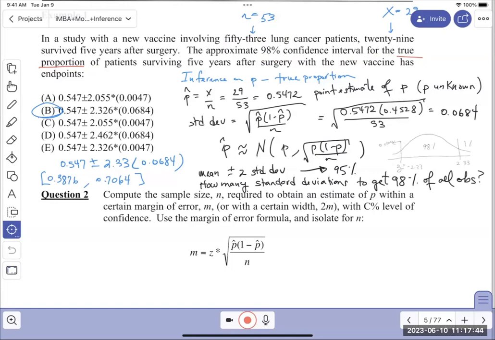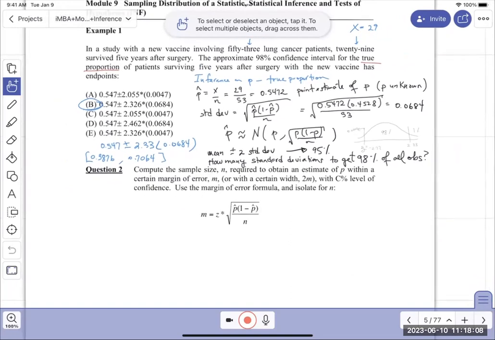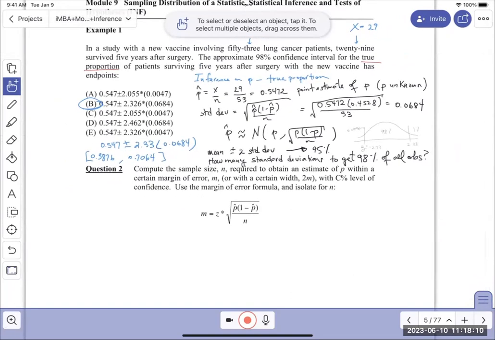Just like a statistic is one in a distribution of many, a confidence interval is also like a statistic. These are numbers calculated from a sample. This is a statistic. This is just one, but I could have had many. Well, 98% of them will actually have the true proportion inside of it. So we'll talk more about that when we talk about inference on the mean later.